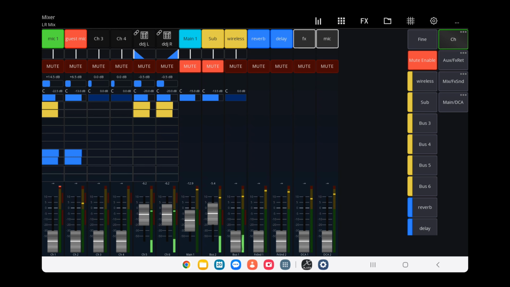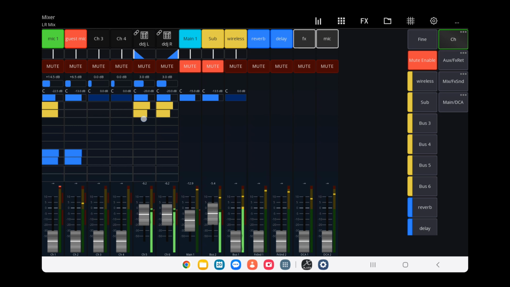What you can do is now you can see everything and then click on it really quickly to access each one of those different points. And you can also click on it and bring it up in here. So if you need to bring any of these up, you can long click or just hold on this, and you'll be able to adjust those different volumes right here on the fly.